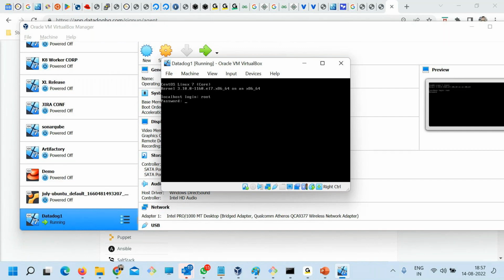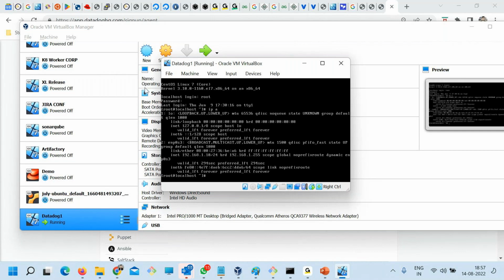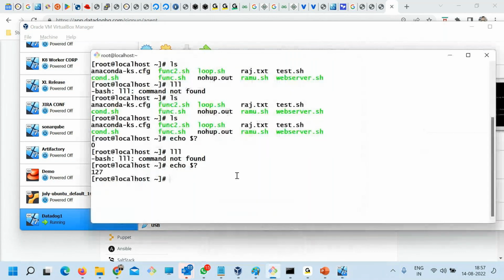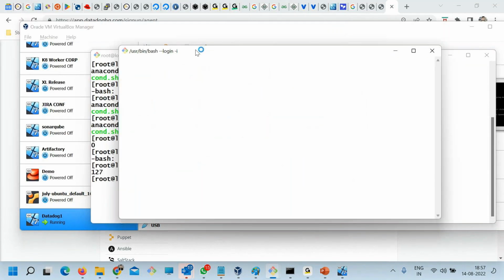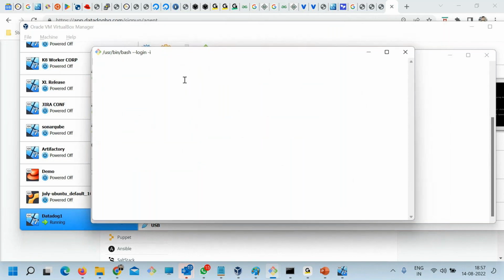Okay, so guys, this is the IP address I need. What is the IP address? It's 192.168.1.10. If I access it this way, it'll be easy for you guys.